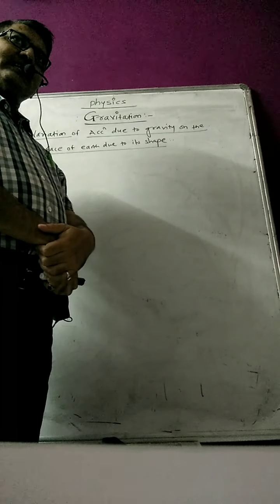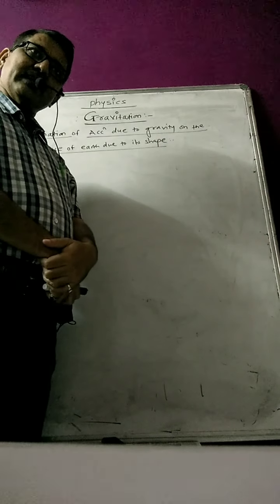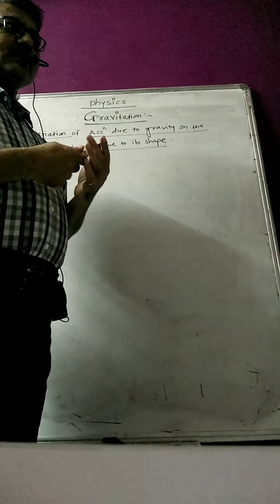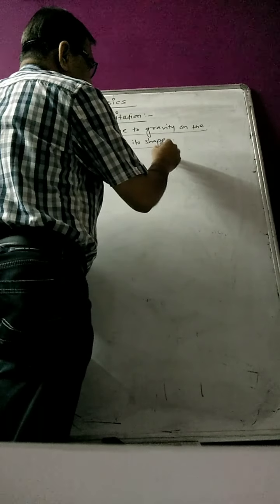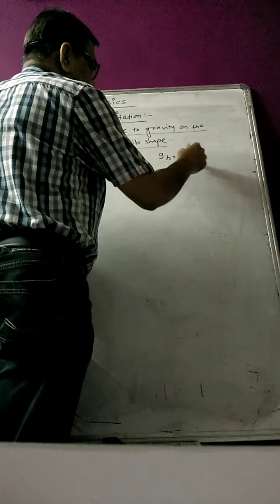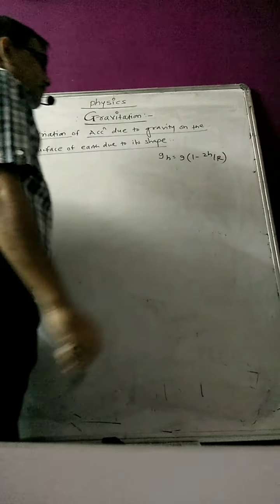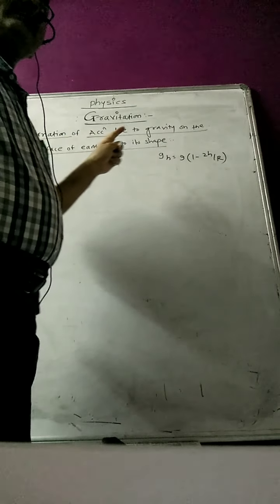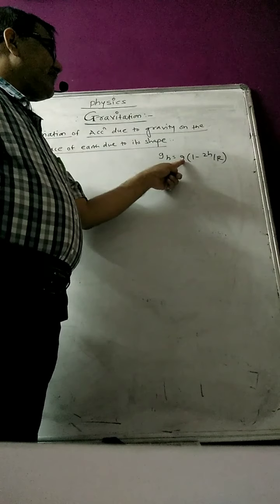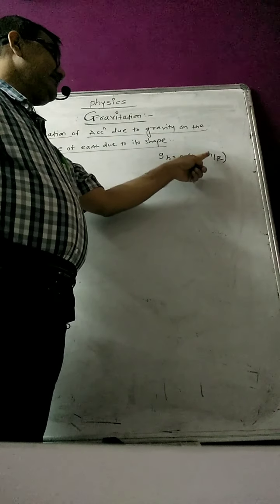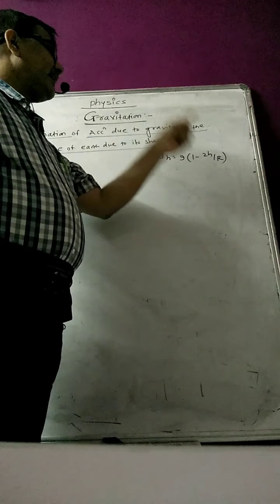acceleration due to gravity goes on decreasing. The expression that we have calculated, the acceleration due to gravity at that particular point above the surface of earth, gh, is equal to g(1 - 2h/r). Okay, so that was the first expression, where gh is the acceleration due to gravity at a particular height, g is the acceleration due to gravity on the surface of earth, h is the height above the surface of earth, and r is the radius of the earth.